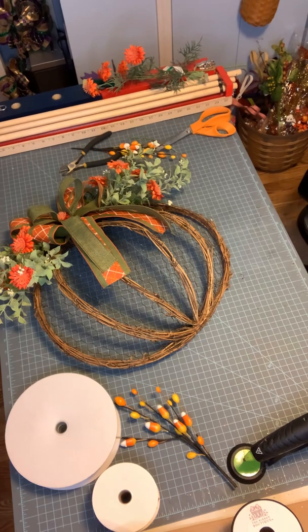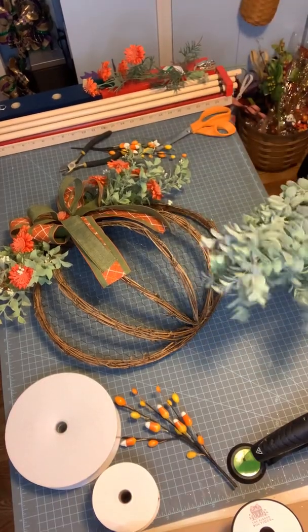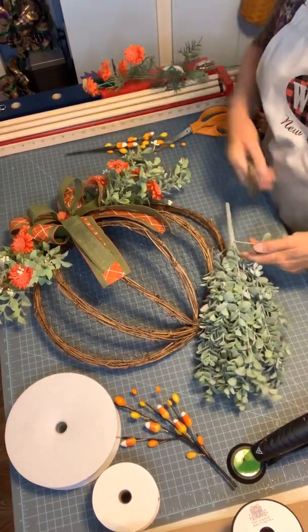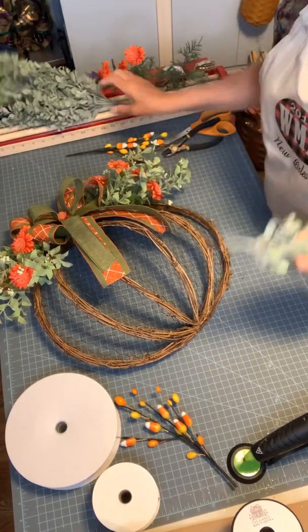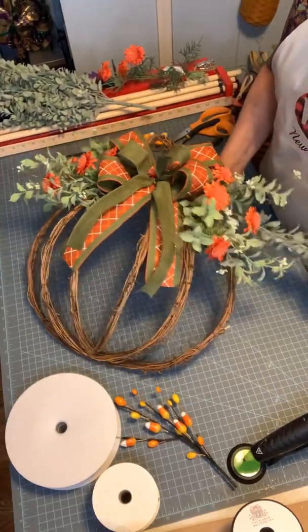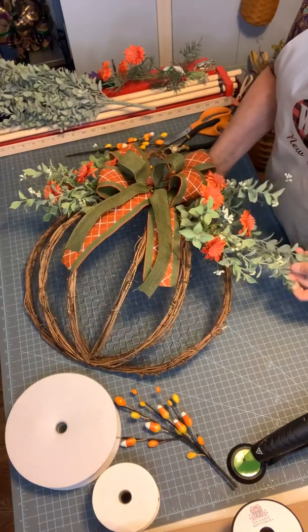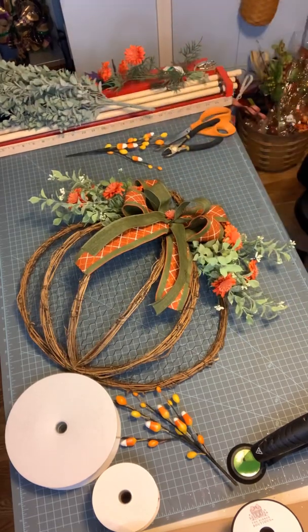Let's pull some more of that out. I kind of like this one that we're using. We also have some eucalyptus, so let's see what that would look like. See if we like that in there, or if we want to change it. No, not too much. We'll kind of stick with the same one that we have already.